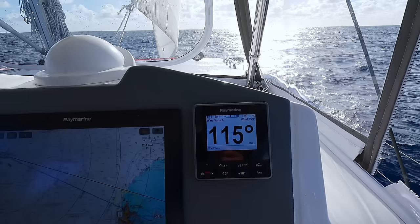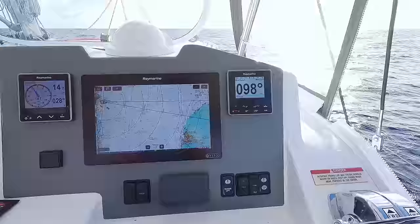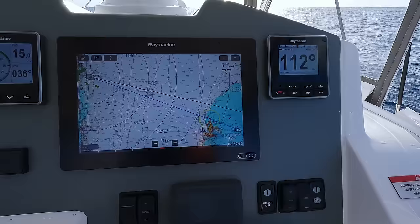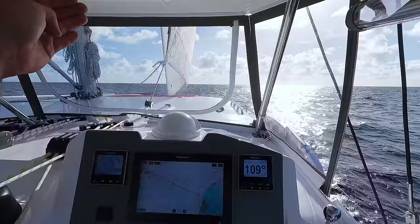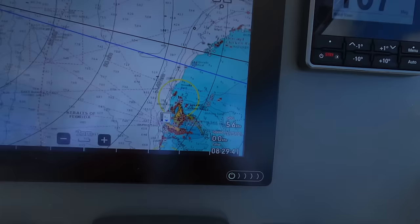We put the sails up and are sailing upwind with autopilot set to 45 degrees apparent wind angle. Bimini is there on the screen but our speed is only 4.4 knots. The wind just dropped to 10 knots real wind and we need to get to Bimini during daylight maintaining at least 6 knots. We'll use one engine. Looking at the rudder angle, the boat is constantly being pushed upwind by the sails, so we use the leeward engine to counteract the balance. Setting it to 2000 RPM to see what speed we get.